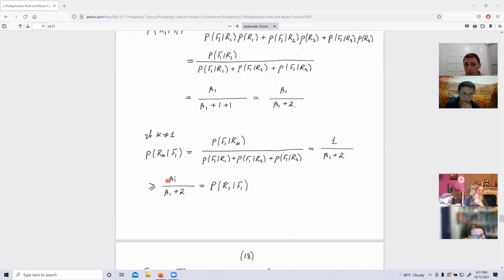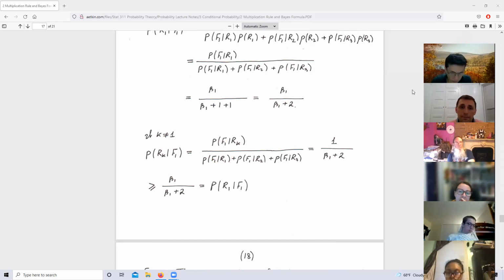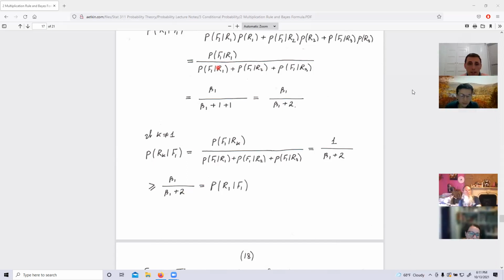And now, of course, you observe that it's bigger than beta 1, because beta 1 is a number smaller than 1 in general. Usually you will be able to find something if it's there. There is some chance, right? So beta 1, even if it's a very big number, is still usually smaller than 1, at least not bigger than 1. So you can see that it's much more likely the plane is in a different region.